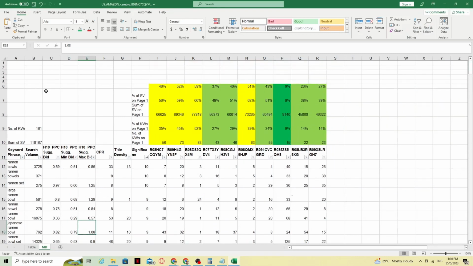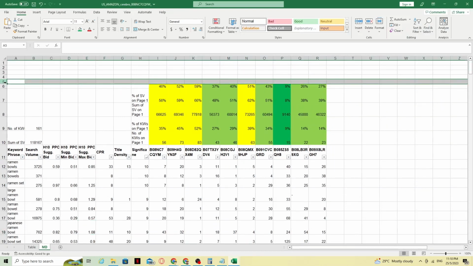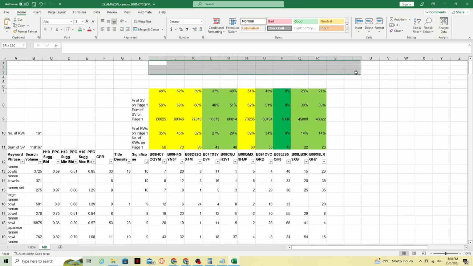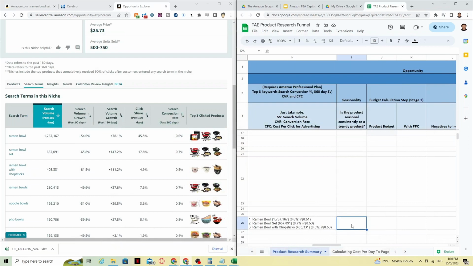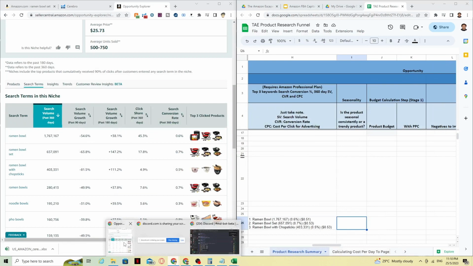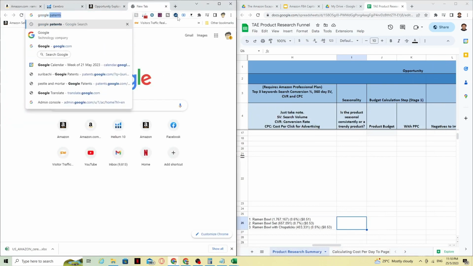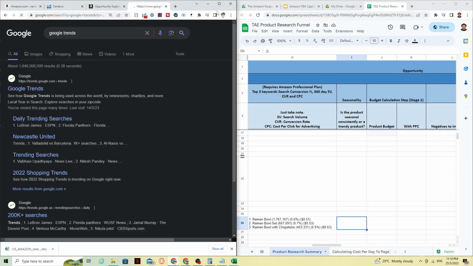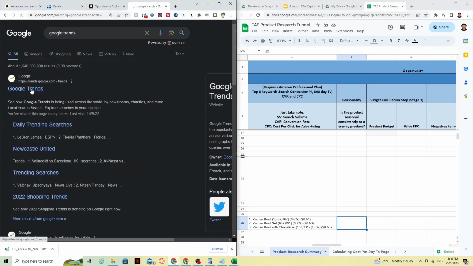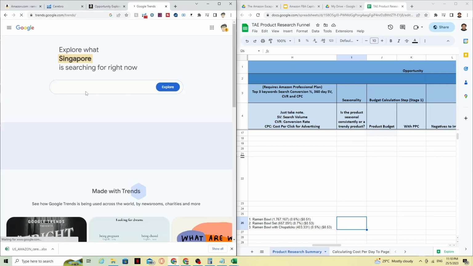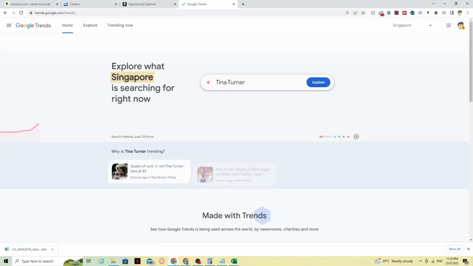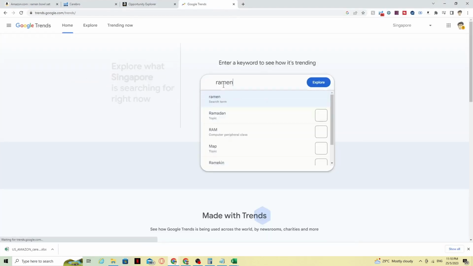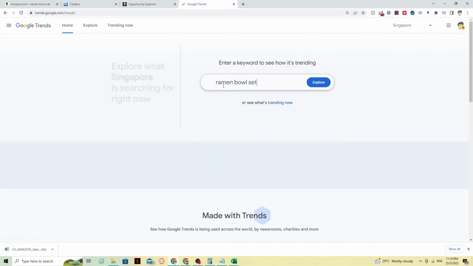Okay, so at this stage, if you feel like this is good already, we can just carry on adding all the images and all the pricing in terms of revenue. In fact, I will do this off camera. I think this is a very good product to consider next. Seasonality wise, let's move on to Google Trends. I don't think there's any seasonality with ramen bowl set, if you ask me. But let's see. You never know. Okay, ramen bowl set. You gotta search first before you can filter it to USA.